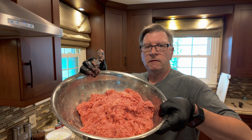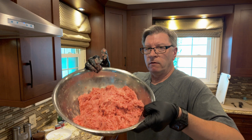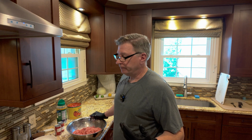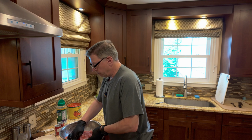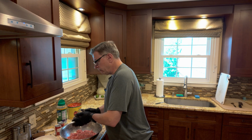So this is the result of mixing for the last 5 minutes or so. It only took a couple of minutes to put together. The meat is definitely a different color. It's a little more pink. That's just because of adding the ricotta, the white cheese. It's not going to impact the flavor in a major way. It'll add some fat and some texture, but not a huge amount of flavor. Ricotta doesn't have a huge amount of flavor, so I find it works really, really well for making low-carb meatballs.